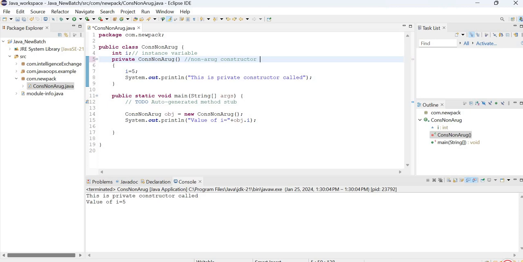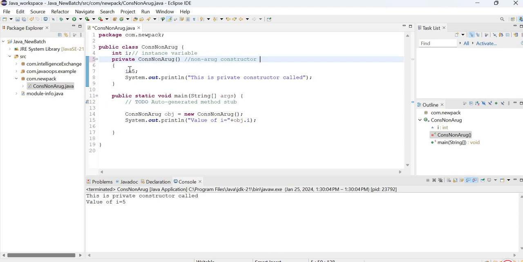Basically we have declared the constructor as private. This is the main topic we will be discussing here, so you can note it down. Once the constructor is declared private, that means it cannot be accessed from outside the class. Listen, whenever you create a constructor as private, it means you cannot access that particular constructor from outside the class. Means इस क्लास के बाहर आप इसको यूज नहीं कर सकते. So creating an object from outside the class is prohibited using the private constructor.